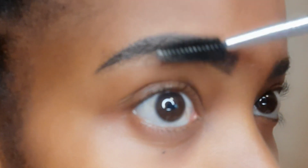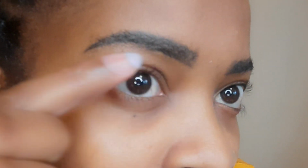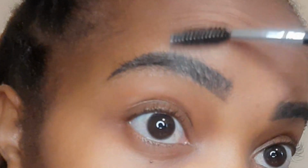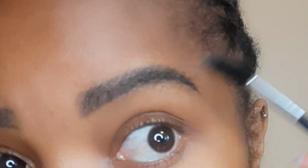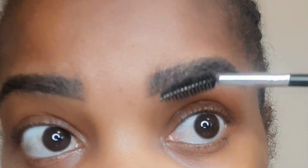You can see my eyebrows are very bushy at this area. You can see they are so bushy here, underneath here also they are so bushy. So first thing that you do, you just brush up the eyebrows. You brush them up. I'm lucky mine are micro shaded, so it's easy for me. But even if yours are not micro shaded or microbladed, you can still use this method.